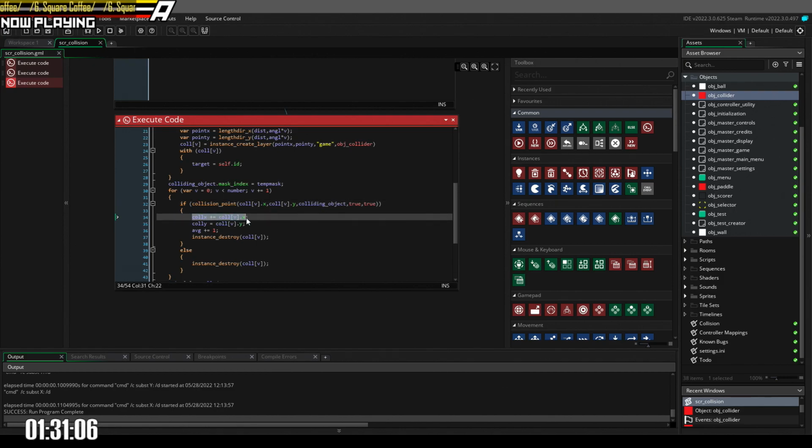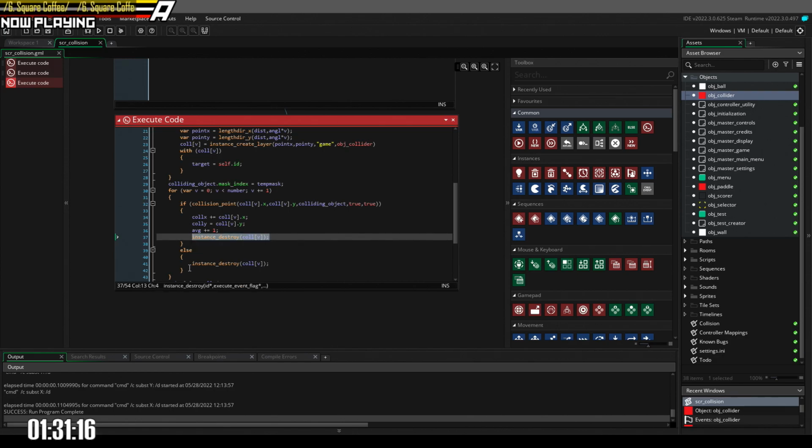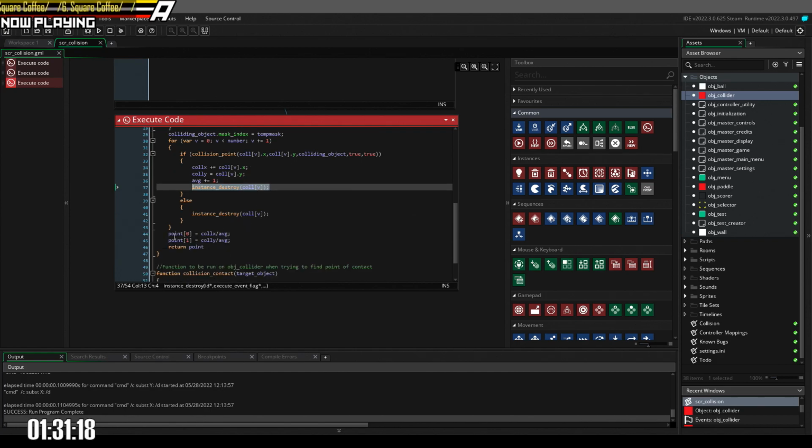Collision X, it's going to add the X component. Collision Y, it's going to add the Y component. Average adds up and destroys that instance. Otherwise, it just destroys the instance if it's not collided. Then, finally, you take the average of all the X's and all the Y's to get its own point. And actually, I should probably put a floor.